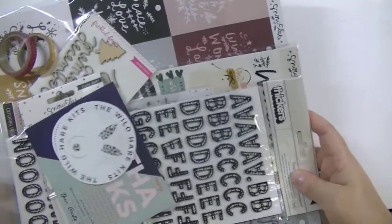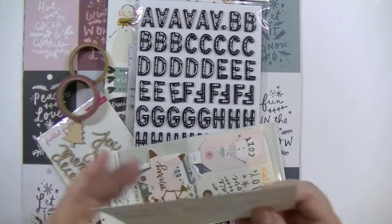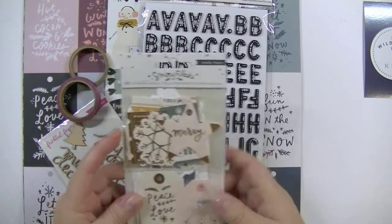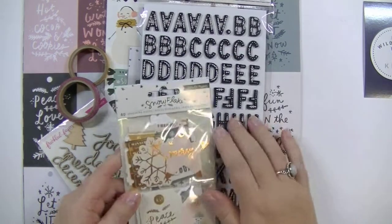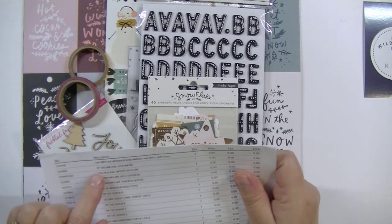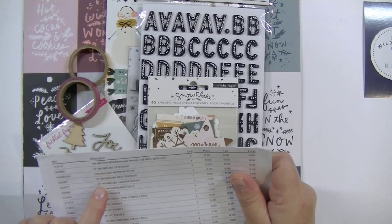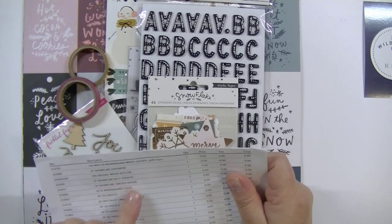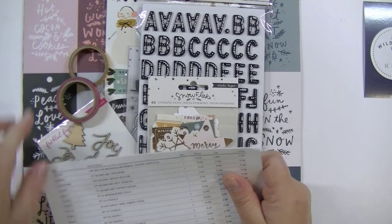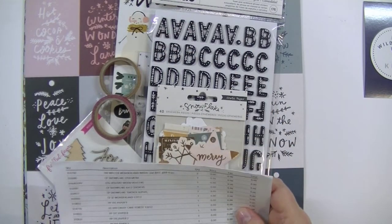So let's start — I'm really excited, this looks gorgeous. It says: Hi Sanna, Happy December. Creating, Alison. Thank you! I've got lots and lots of crepe paper. I've got Winter Wonderland washi, Crate Paper Snowflake ephemera, holiday wood veneers, Crate Paper Snowflake stickers and thicker alphas, Pink Paisley, and some Heidi Swapp in there.